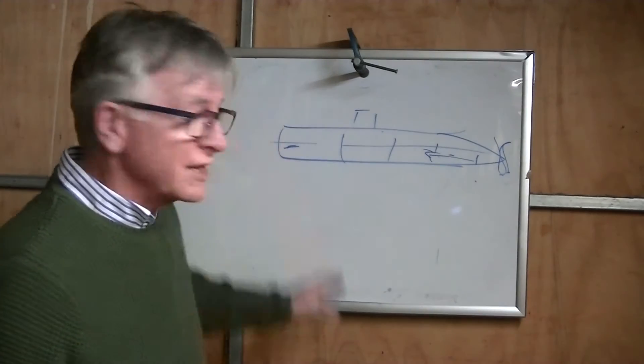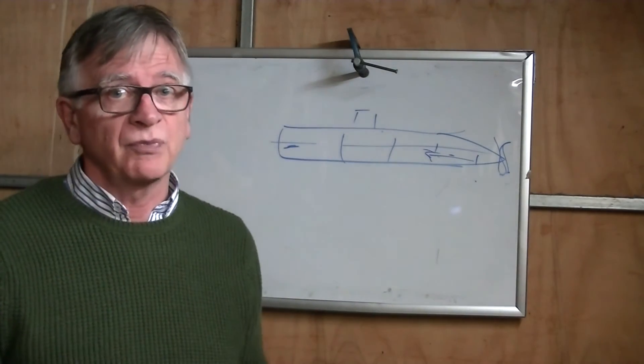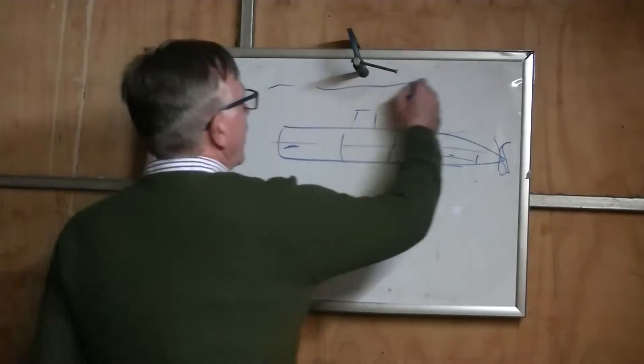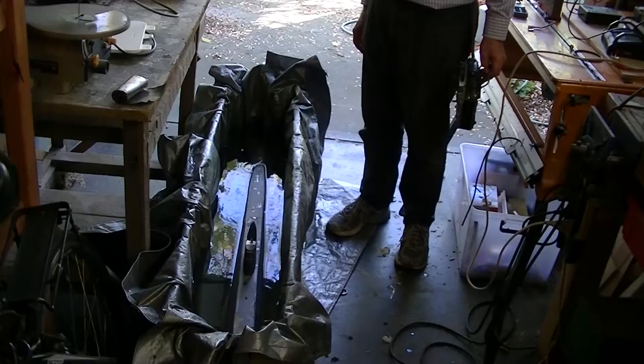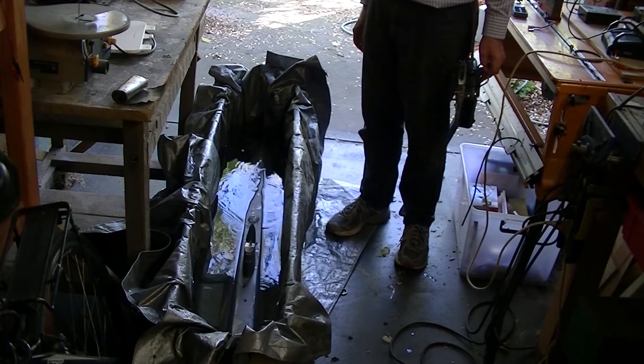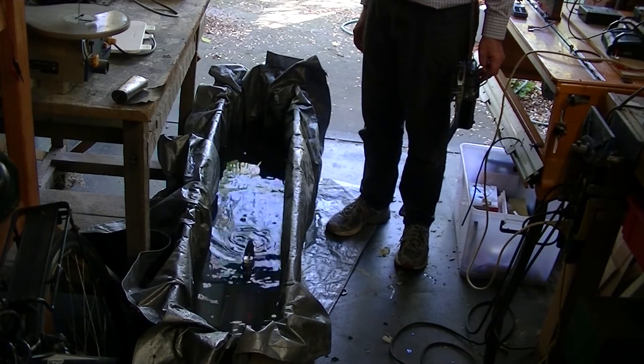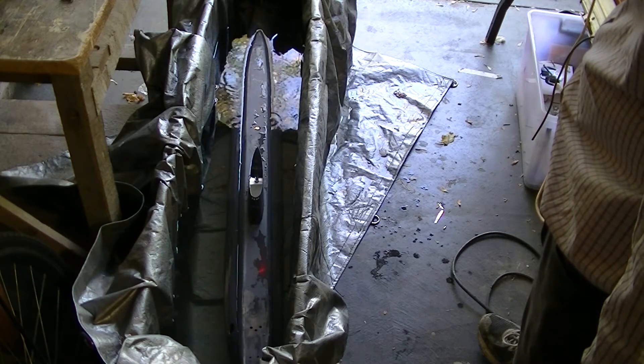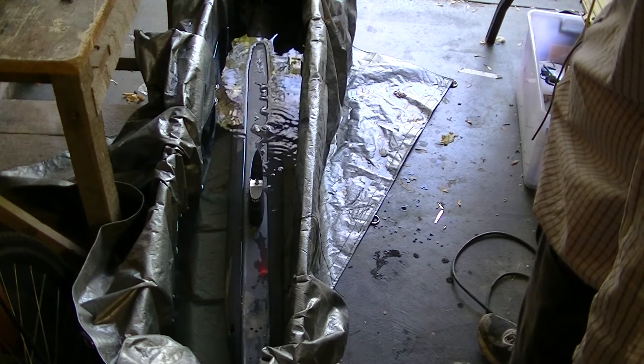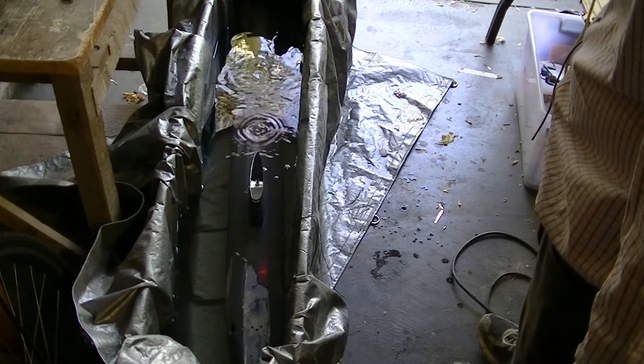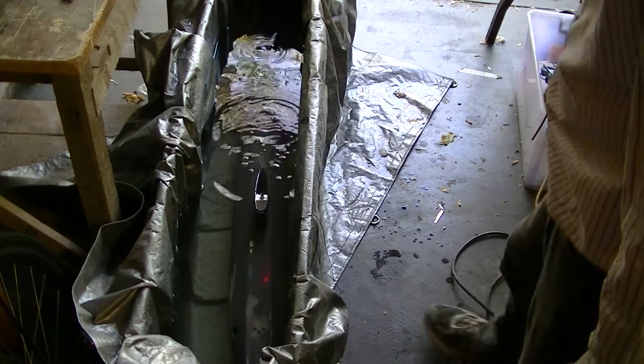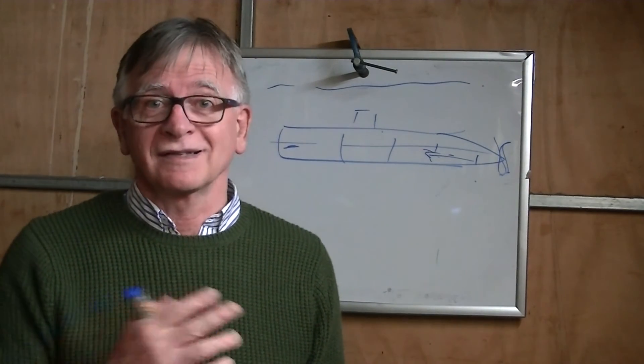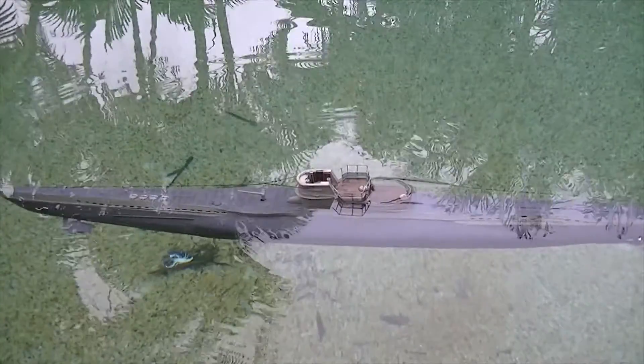So then you've got to work on this, and it means sometimes shifting things around, putting some foam in, putting some lead in, all of that sort of stuff, because what you're looking at is getting the trim right under the water, and that's going to take a little bit of time. It's taken me with the Nautilus, I reckon, 10 to 12 tries in my little tank to get it working as I want, just to give you an example. And it sank by the stern at the first time. So it can be pretty devastating, and you've got to be prepared to go back to basics and start again, change things structurally to get it right.